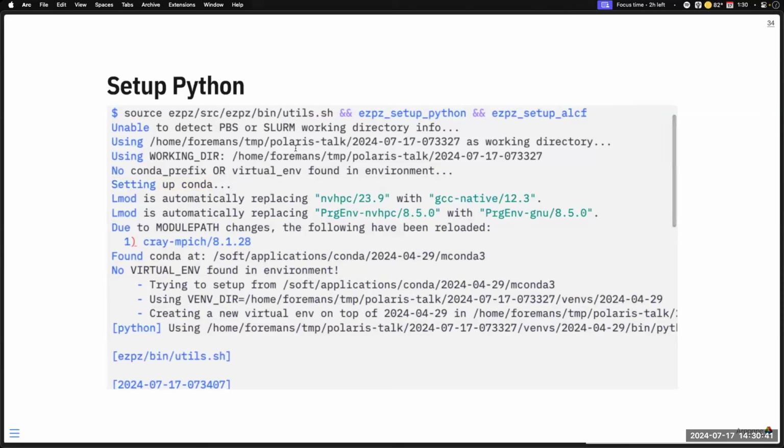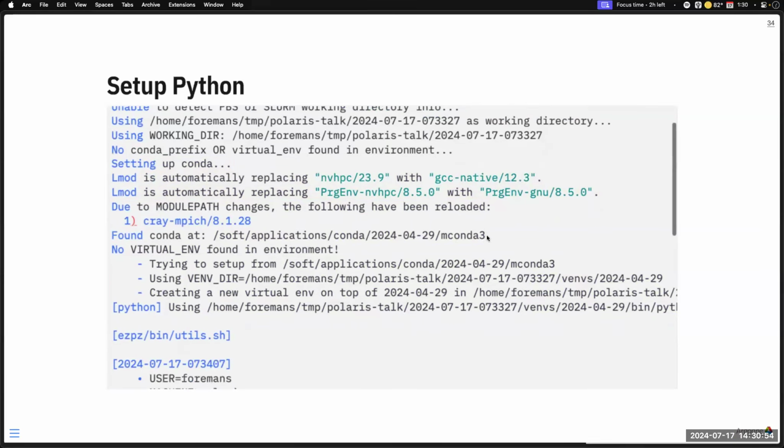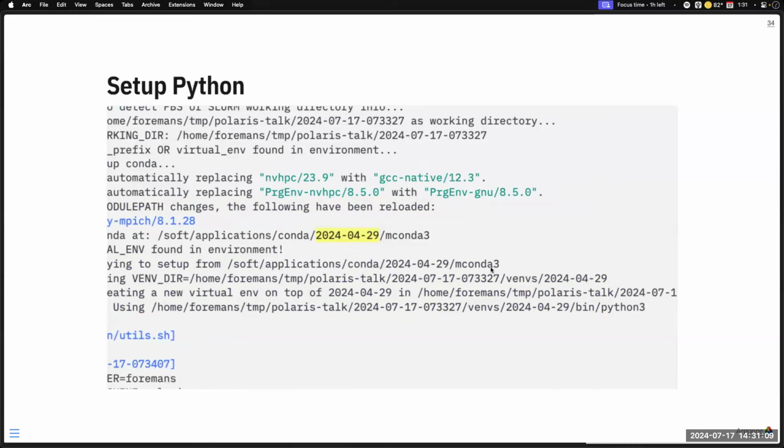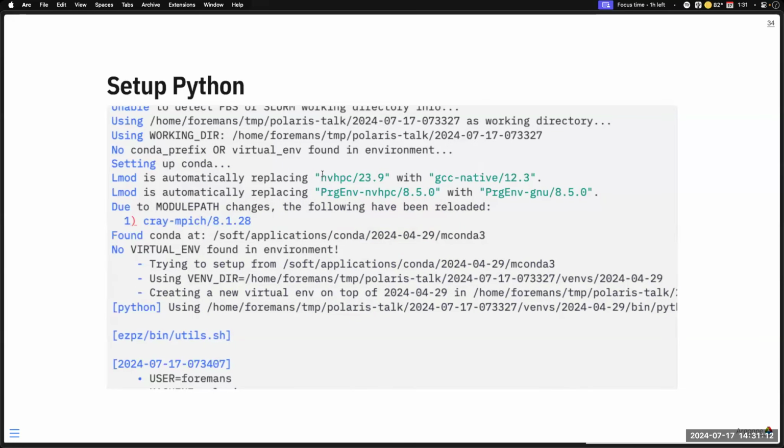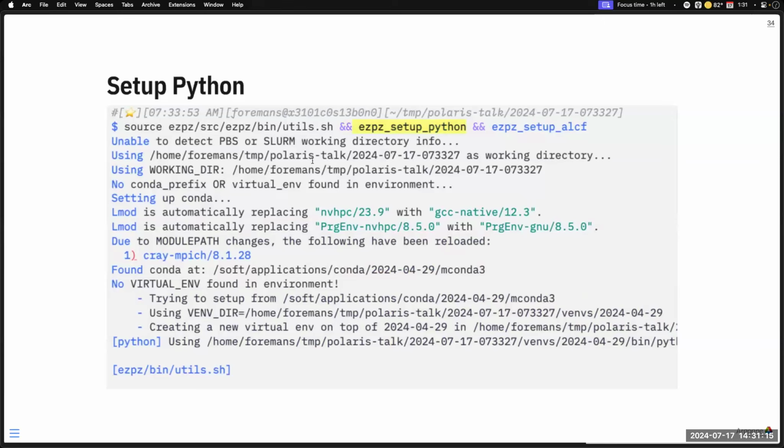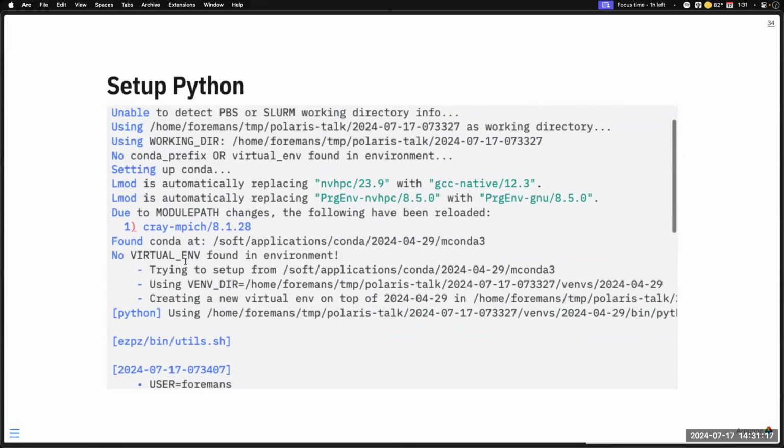Depending on the system, this will work across Polaris or any of the machines at ALCF, it will correctly set up conda and load the right module needed to do that. Then it'll load and activate that conda module. On top of that, it will build and activate a virtual environment with name matching the conda name in your active directory. So basically that completely takes care of the conda and virtual environment setup for you.